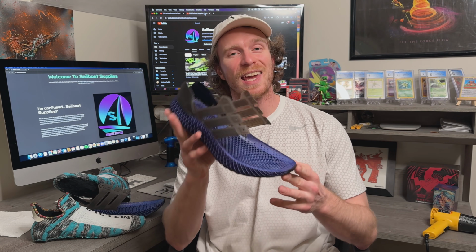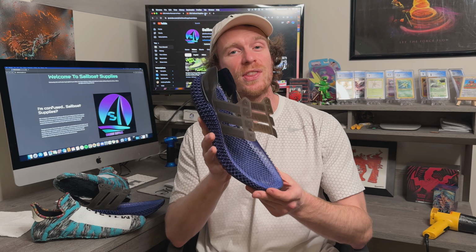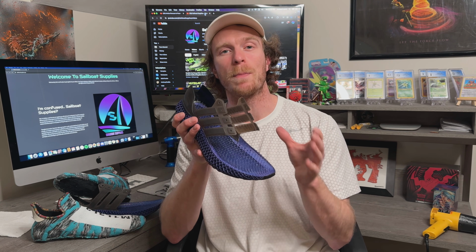Now that the lace cages and heel cups have been bonded to these 4D soles, it's about time to bond the uppers to the soles, so let's get into that process.